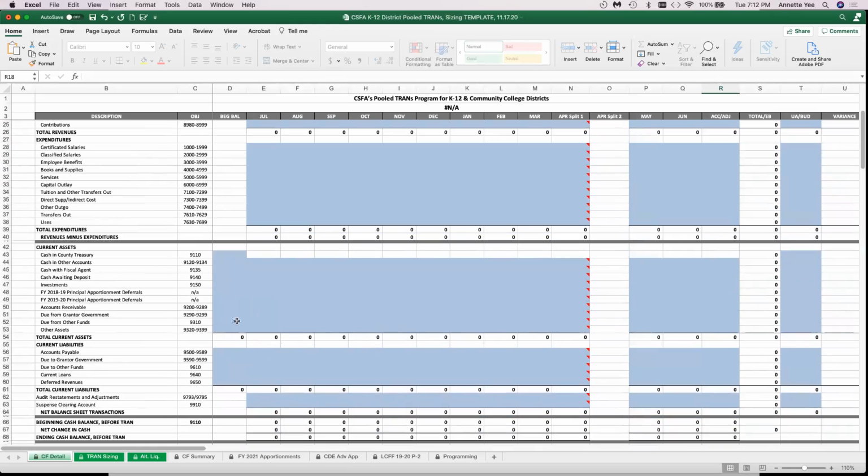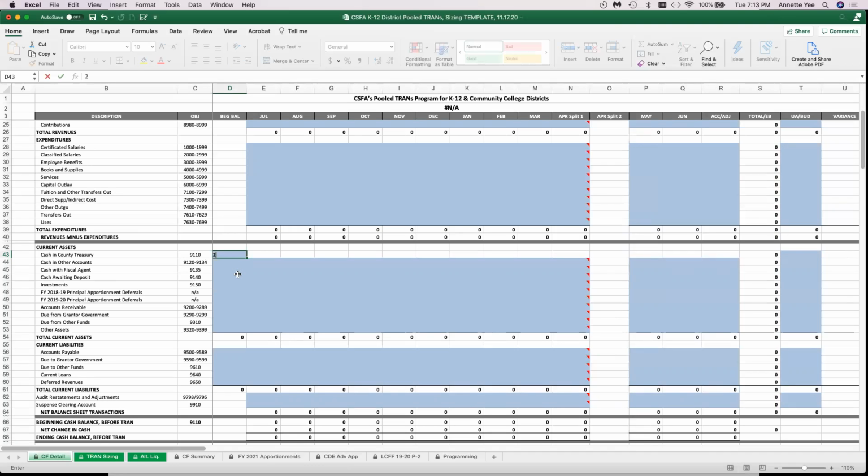All of the blue cells are cells that we can populate. The white cells are protected. So this is our opportunity to start off correctly. Okay. So what you would do is make sure that you put in, for instance, the ending cash from your 2018-19 audit, and you would put that in to cell D43 so that you are starting off with your correct beginning cash. Is that what you're talking about? That's exactly right. We want to make sure that our beginning cash on 7/1/2019 is the audited cash.